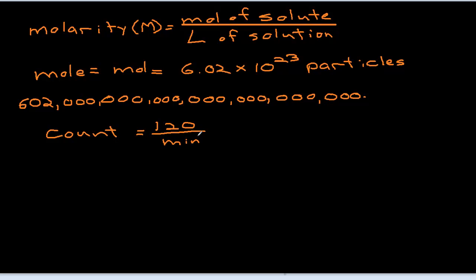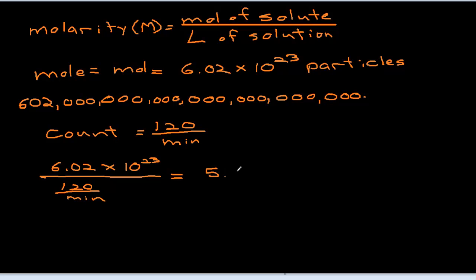I started thinking about this, working with this a little bit, thinking about how long would it take to count to Avogadro's number? That's the name of this number, 6.02 times 10 to the 23rd. How long would it take you to count that high? Well, if we take this number, 6.02 times 10 to the 23rd, and we divide that by the 120 counts per minute, and maybe you could count faster than that, I don't know, but we're just going to work with this number. It would take you 5.02 times 10 to the 21st power minutes to be able to count to Avogadro's number, the number we use to indicate that there's a mole.